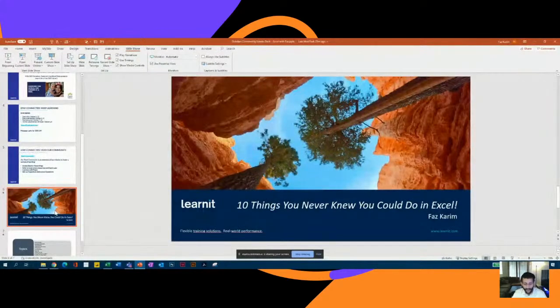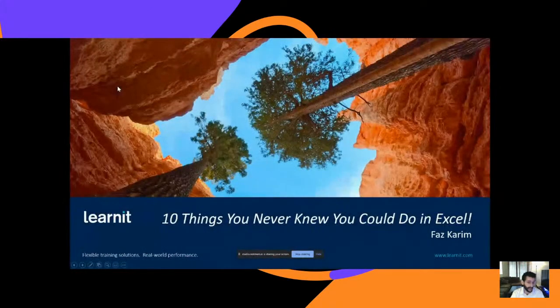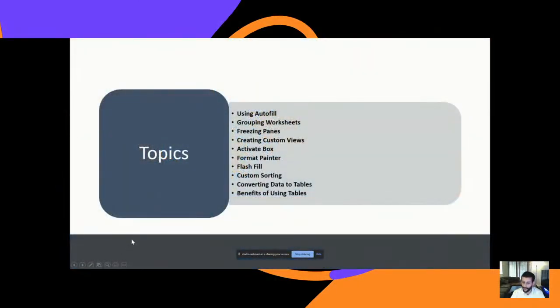Now with this being said, I do want to point out that this course is a demonstration course and we will be covering quite a few different areas of Microsoft Excel and what it can do to speed up your performance at work or your day-to-day life. We have some nifty topics in store that I want to cover today in this 45 to about an hour session. Afterwards, I have a nice little video that I want to show you about Eden Housing and this program that we have put together for everybody.